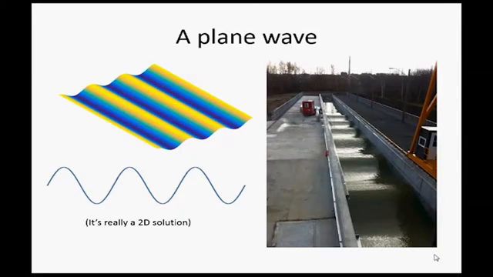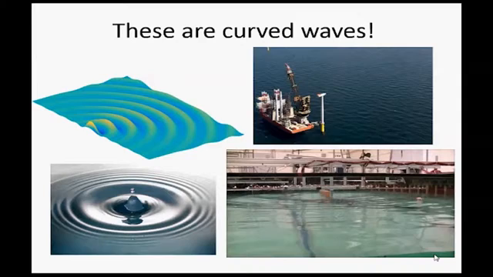So what is a curved wave? Well, a curved wave is not a plane wave, so it's the opposite of this. A plane wave is a sinusoidal wave that has infinitely long crests, and you can create them in a wave tank, or they're pretty easy to create mathematically, but really this is a two-dimensional solution. They're used throughout ocean engineering and ocean sciences because they're easy to understand, and you can use them to create more realistic short-crested seas. But these are curved waves.